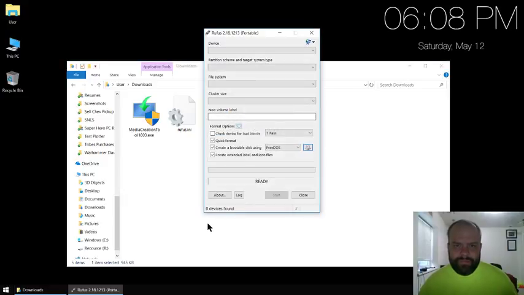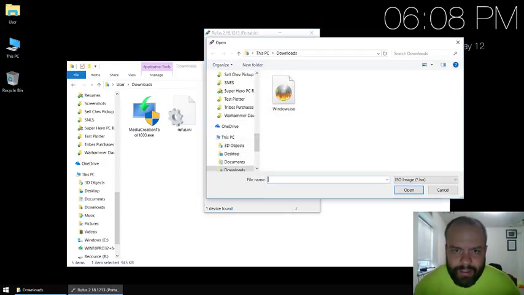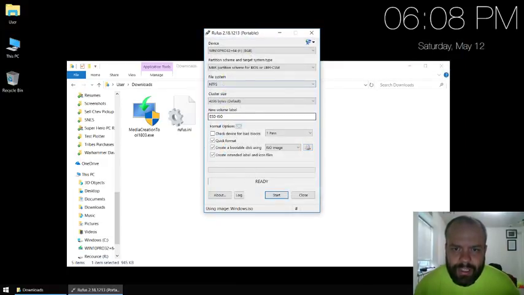And then put your flash drive in there. And you want to make sure you're going to wipe the correct drive before you start. Select the image that you're going to be making bootable, and you can optionally change the label. WIN10 Pro multi, and then I would click start, but I've already got mine made.